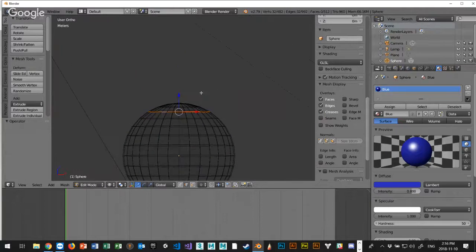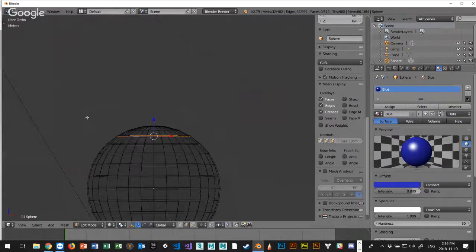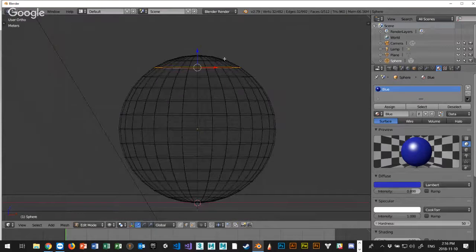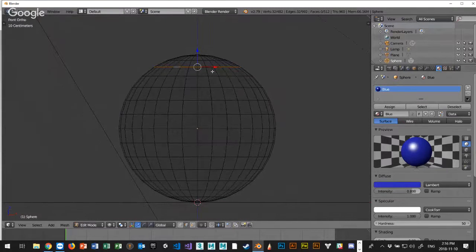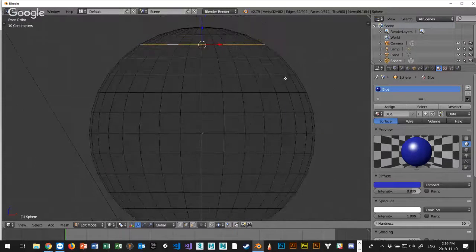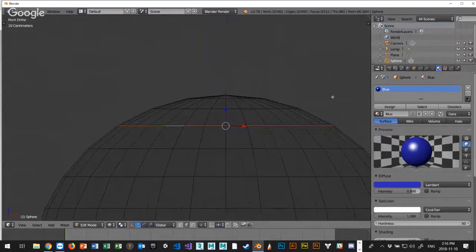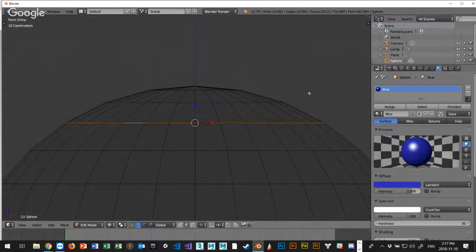So again, if I want to go back down, let's bring this down so you can see it better. Let's get rid of this thing here with T, and this thing with N. I want to make it exactly in the front view. This is front ortho view, 10 centimeters. That's how close I am. If I go in more, I can see even more, right? I want to get right in there so it takes up my entire view.